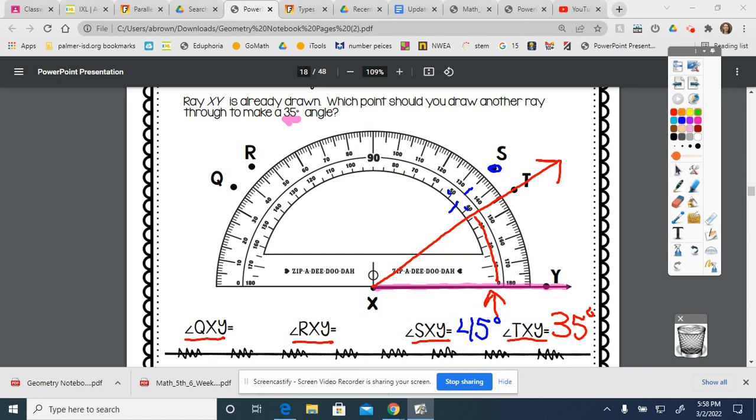What if we had drawn the ray all the way over here through R? Again, we're still reading bottom numbers because we'd be coming all the way across, right, to right here. That one would fall right in here between 130 and 140. So that one, RXY, would be 135 degrees, okay? And then if we did the last one over here, where ray Q would be, this is halfway between 150 and 140, so this one would be 145 degrees. Okay.